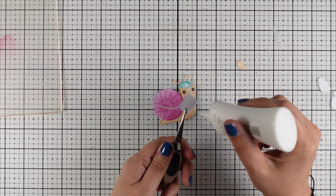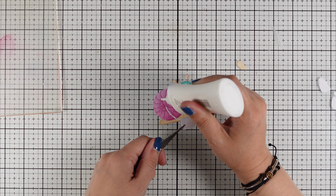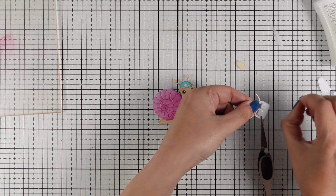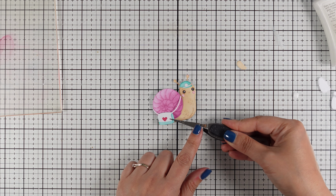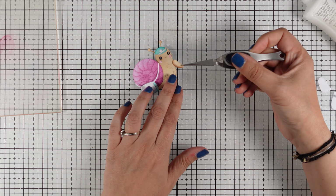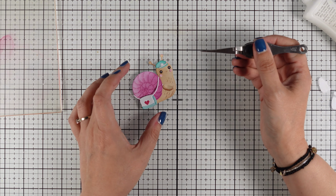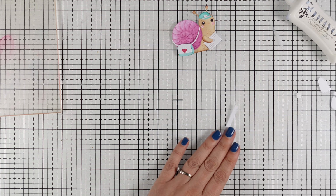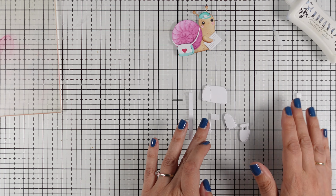And then for the messenger bag, I'm going to use glue on the straps, but behind the actual bag I'm using foam squares. This way I'm adding some dimension on my focal point. There is also a little hand that you can stick if you want. I'm going to give him a letter to hold, so I think that having that hand there is really cute.